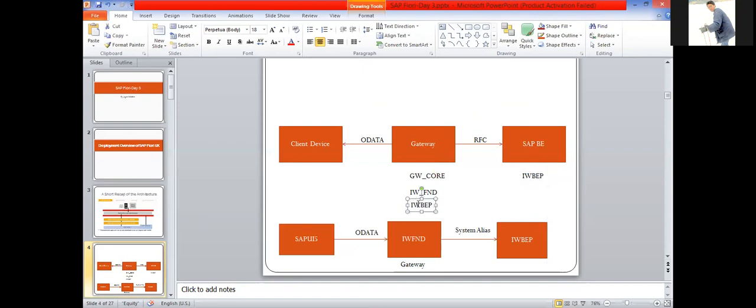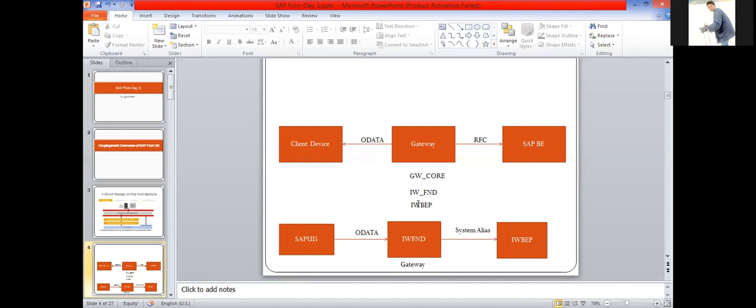So either you can select the IWBEP component to be present over here onto the gateway, or the IWBEP can be present over here onto the backend. Now let's consider the first scenario wherein the IWBEP is present over here onto the gateway. So when the client is calling the OData service, it will call the IWFND component, and the IWFND component will call the IWBEP component.